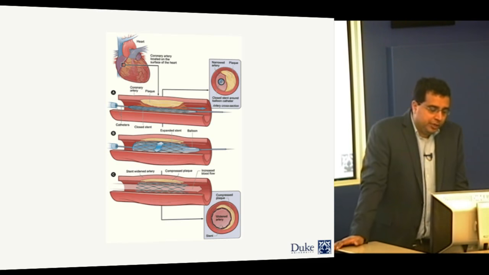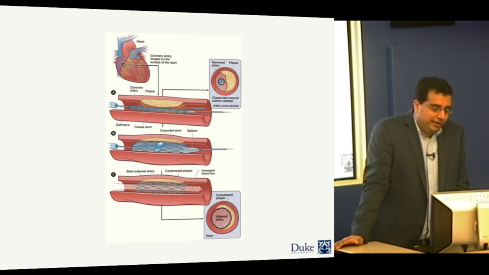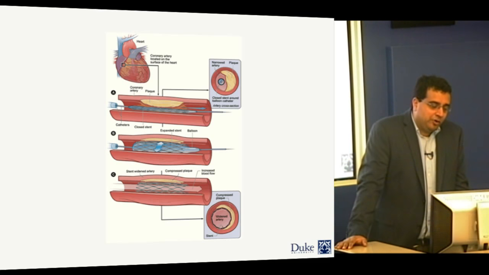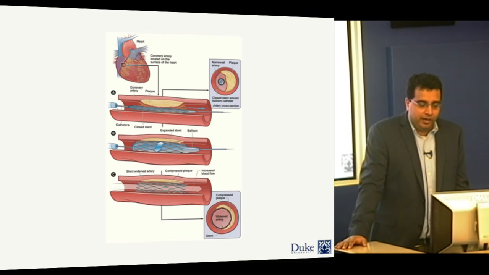What this diagram is showing you is how we do that, and the story behind this is actually really, really neat. It's actually neater than the procedure. The procedure now has become routine in some sense. But the way this all started was there was a radiology medical student in Emory named Andreas Grunzig, and this was in the 1970s, and he was even crazier than most of the medical students are these days.